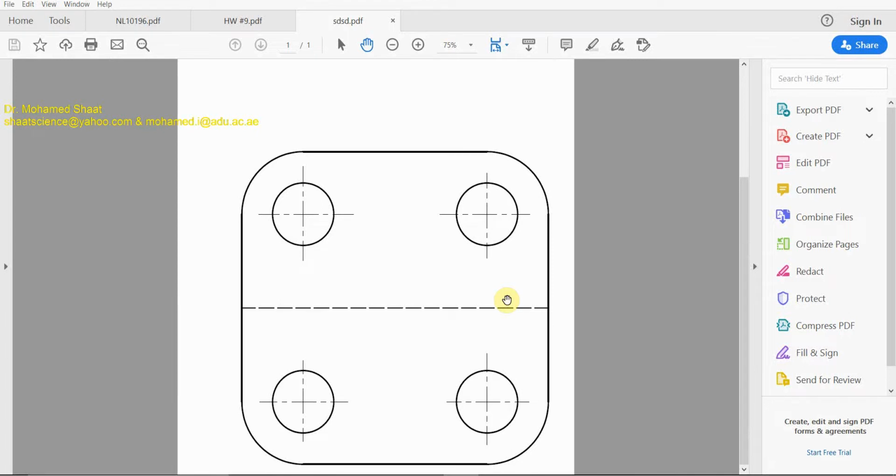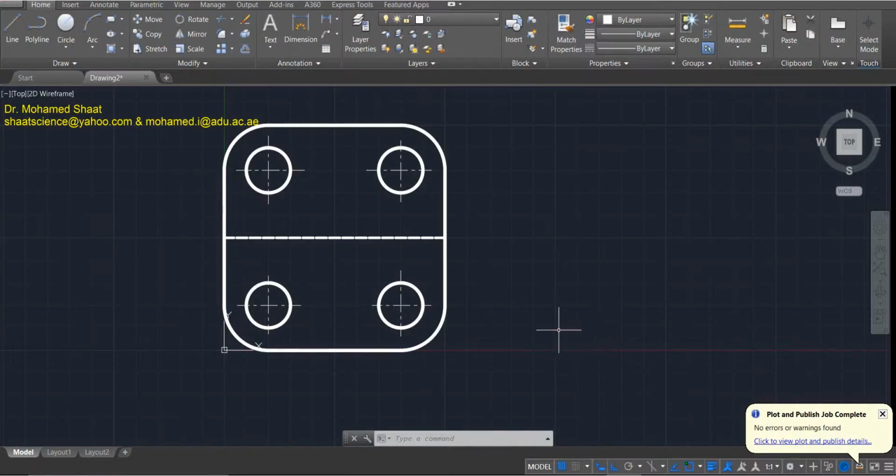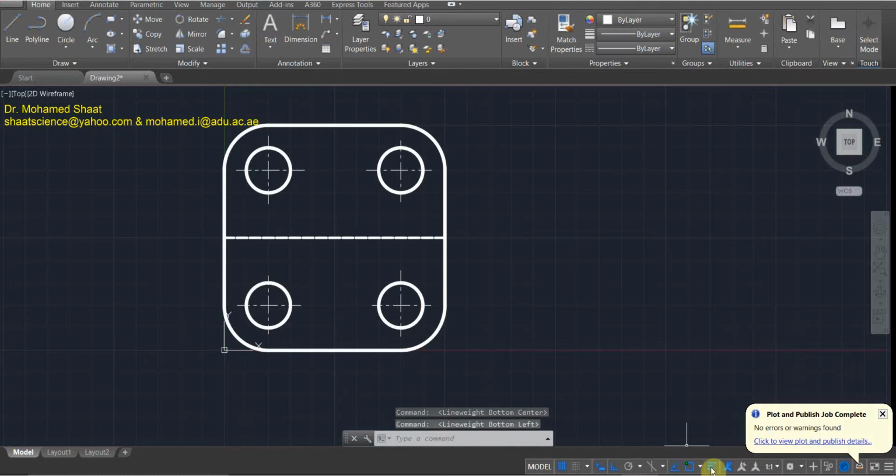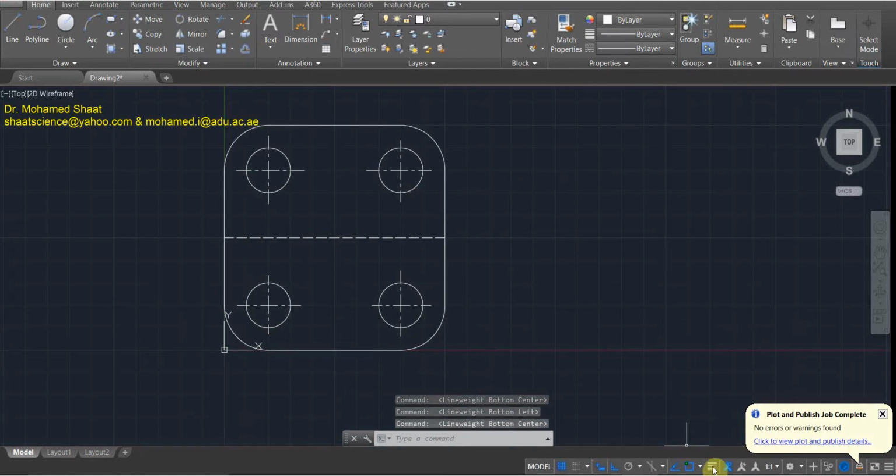So how it works, my advice to you is to generate the drawing, finish all the drawing first using by layer. Don't do any changes to this list, and finish all the drawing. Even don't activate, I dislike activating this thickness. And even if there is a dash line that should be drawn as a dash line in the beginning, draw it as a continuous line, as I did for the center lines. Draw any line as a continuous line and finish all the drawing.